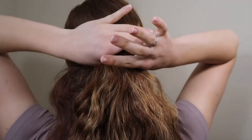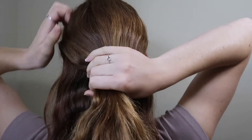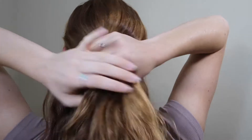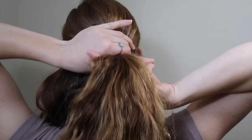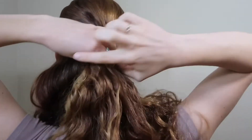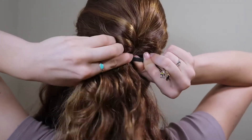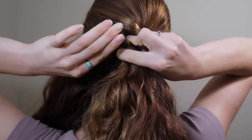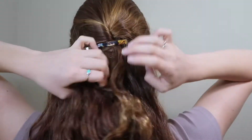Start by parting your hair half up and half down, sectioning the two pieces and pulling your hair apart. You can finger comb your hair back to smooth things over and place the hair where you want it. Then take the top section and twist it about two or three times. Push the twist up to add some volume and to make it look like the twist is twisted into your hair. Take your Brett and clip it into the bottom of your twist, clipping some of the bottom section of hair as well.